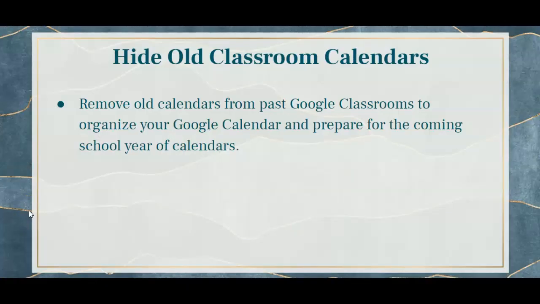So the first one is Google Calendars. Hiding those old Google Classroom calendars can help you prepare for the coming school year as you create different Google Classrooms. So you probably see a huge list of calendars that are linked to each of the classes that you teach. If you take a minute to remove these old calendars so that your calendar list isn't overcrowded, it can help organize and prepare you for the coming school year. And don't worry, you're not deleting the calendar, you're just removing it from your list of calendars. The calendar is still in fact linked to the course in Google Classroom.